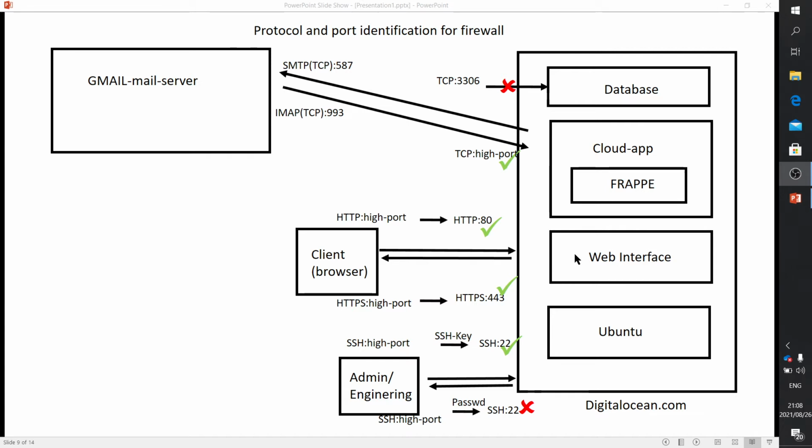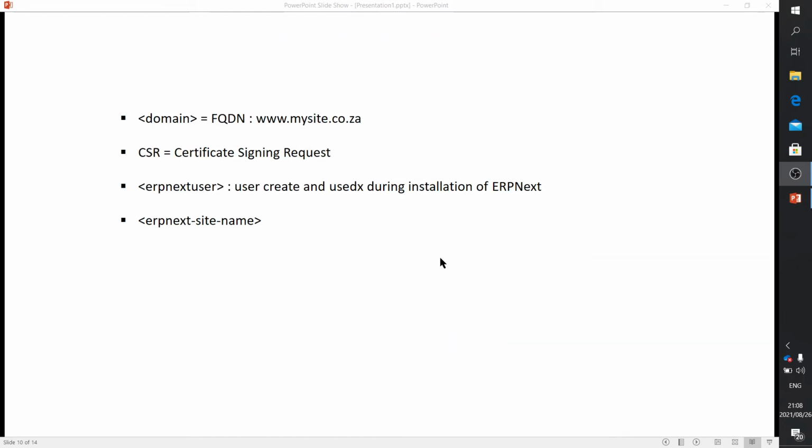All right, so that's in broad strokes the process that is involved. Before we get going, there are a few things that I'd like to highlight, things that will come up within the commands that I'm going to show you in the next two or three slides, so that I don't waste too much time during the slide explaining what it is. In some of the commands, you'll see a bracket like this that says domain. Now, I've taken my domains out. I've taken usernames out. I've taken site names out, just for security purposes, honestly. So I've replaced that with that. So let me just explain.